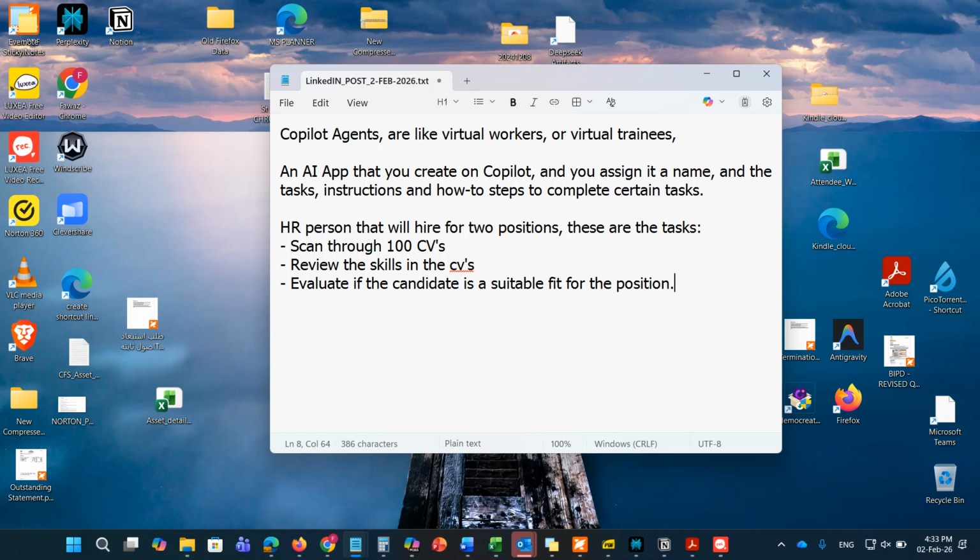So these are tasks, which means if you have to go through 100 CVs, it's going to take you weeks, maybe days. So now, how can you actually create a Copilot agent that can automate these things for you?